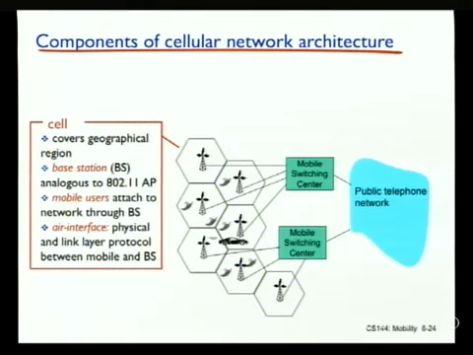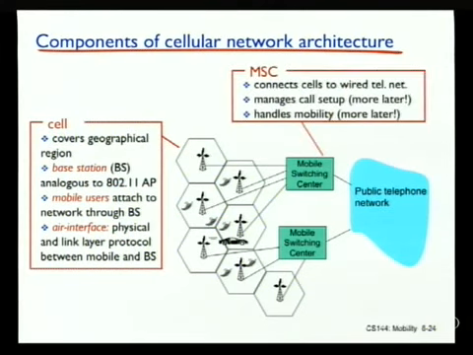You have cell towers. We all know about cell towers, right? These cell towers connect to something called a mobile switching center, whose job it is to connect calls coming in through these base stations into the public telephone network. I'd love to come back sometime and talk about 3G and 4G data services, but we're just going to look at phone calls here. We're going to be very retro and not worry about data, because we're really worried about how calls are routed.